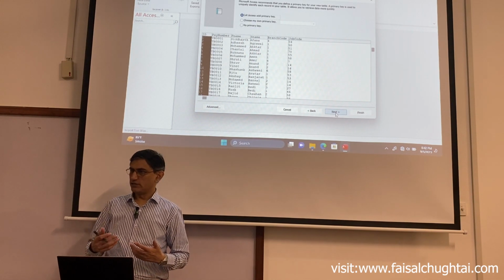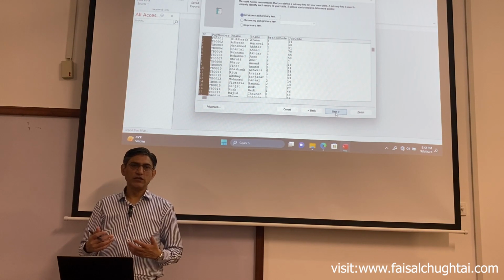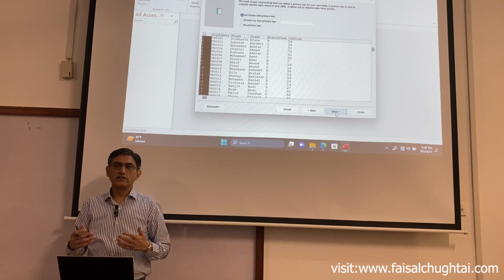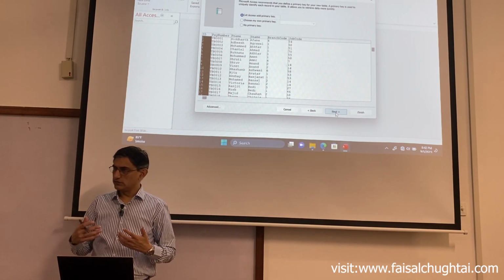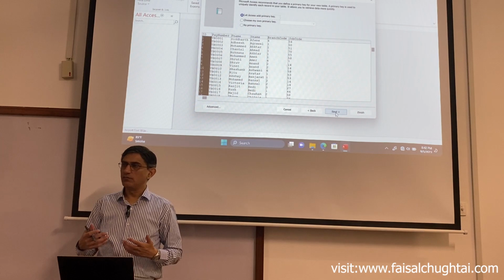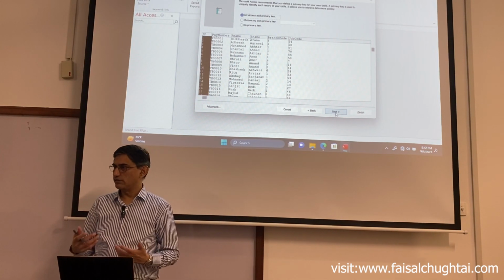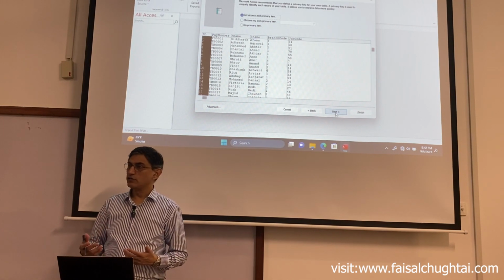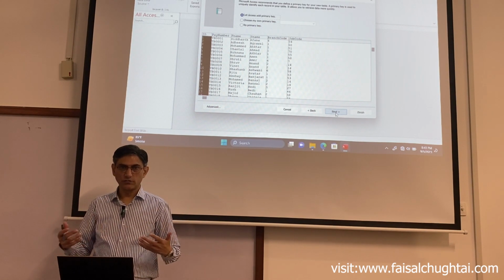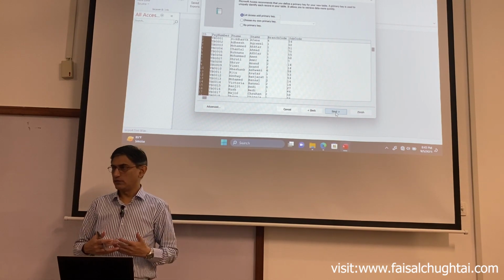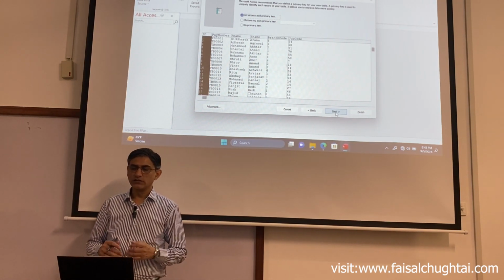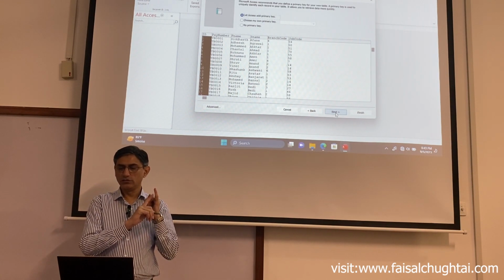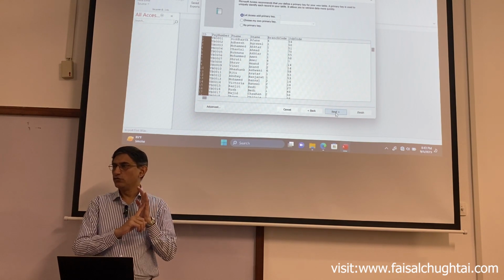Now, this is the last step in the wizard that asks me to set up a primary key for my table. And we do know that whenever it comes to creating a table, one field must be a field that contains unique values for the sake of unique identification of data records. And later on, when it comes to creating relationships between database tables, I have to define a primary key. Now, you have been given three options. One is let Access add primary key. Number two, choose my own primary key. Number three, no primary key.